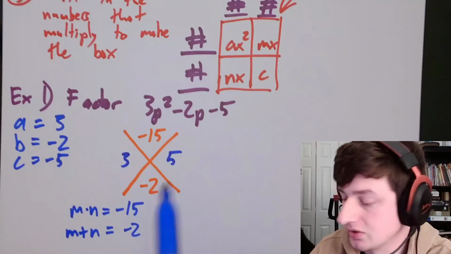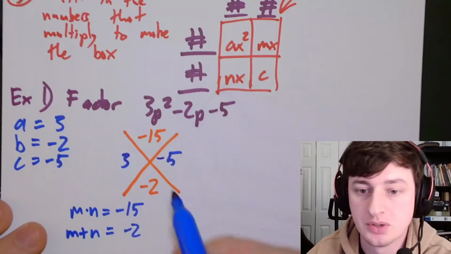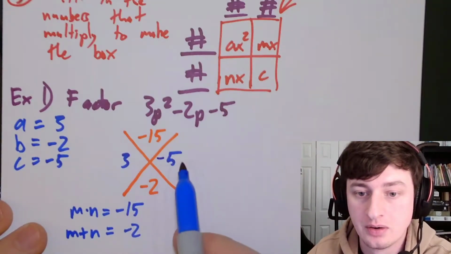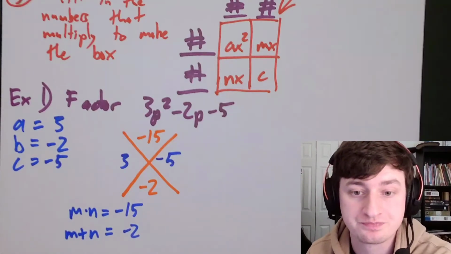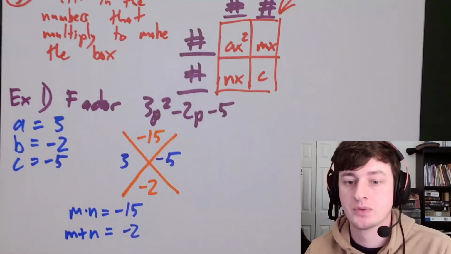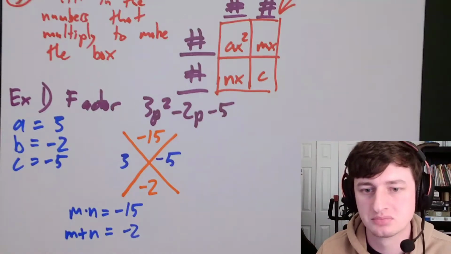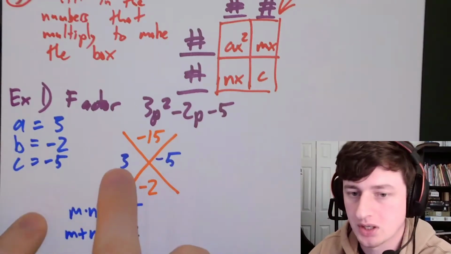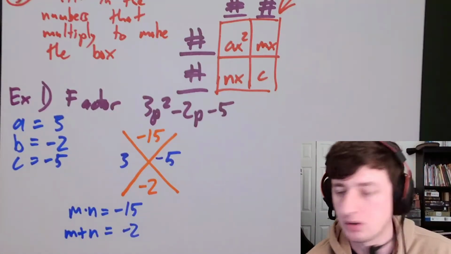So yes, Lindsay and Jose, that's perfectly correct. The 5 is going to be the negative because when we add these together, we need to get -2. And so the bigger one needs to be negative. Okay? So we know m and n. It doesn't matter which one's which. Like I could have written the -5 over here and the 3 over here. Which side is which does not change the problem at all.